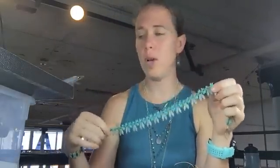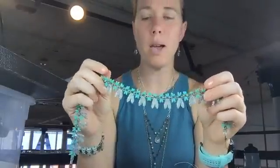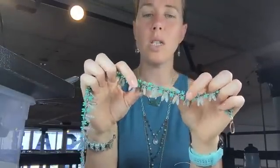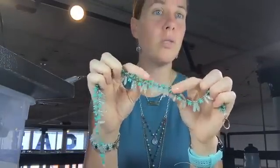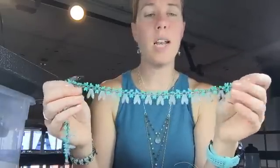And this is a little preview of a necklace to come. We've been having fun, Anna and I, with that original Laguna idea and taking all of the different shapes of beads and working with them as well. Anna's has different beads along the middle and different beads along the top, same exact stitch. Mine have other ones going along the top too. So stay tuned for this video in a week or so. I have to get it uploaded.